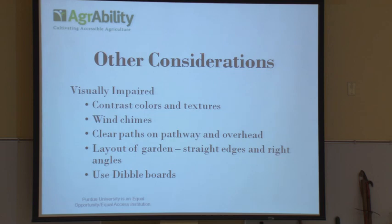Real quickly, visual impairments. Have a contrast in colors and textures, so they can tell a difference. Wind chimes can help navigate a gentleman that can move around the farm by knowing where the different wind chimes are. Again, clear paths on the pathway and overhead. Layout of the garden, straight edges and right angles.